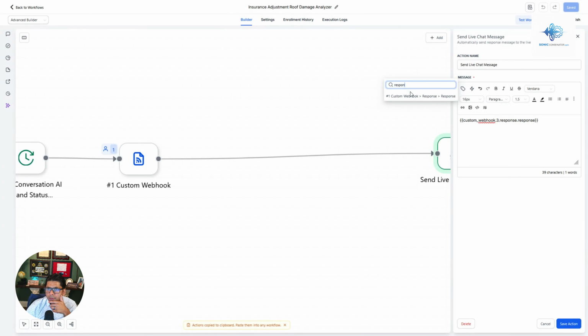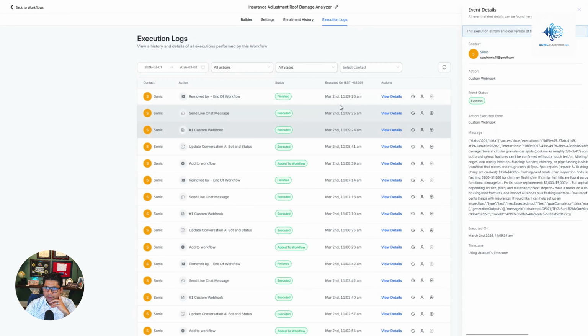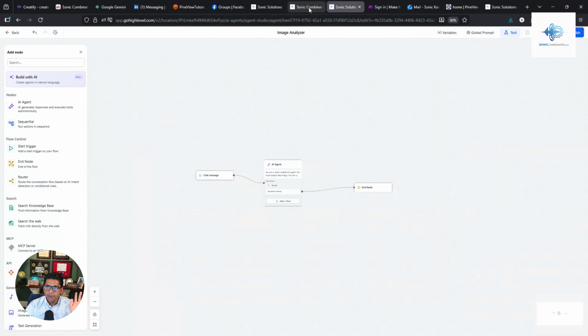From one. There you go. Okay, because see how it says one? This is the first webhook. That's what the reference should have been, one, not three. Click save, save. Now we should be able to get the right response to get to the chat window. It will work because I see numbers here. So everything should be working now. Let's go. Everything is working.